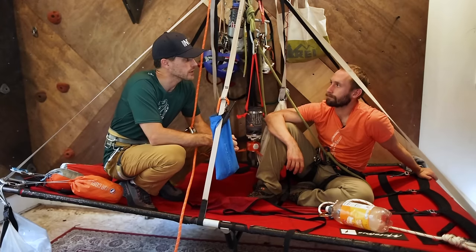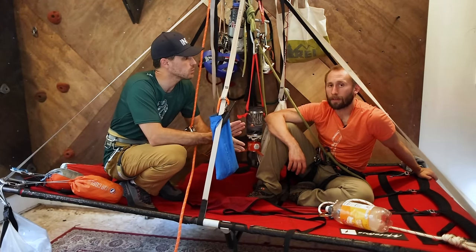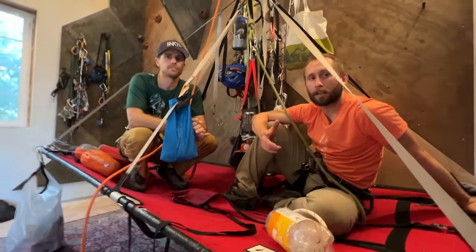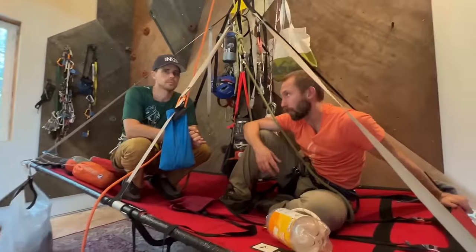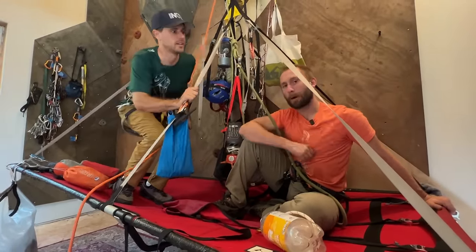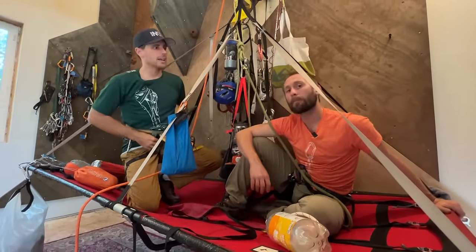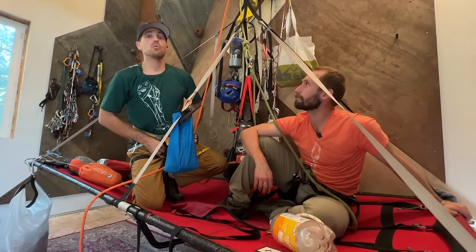You can go in your harness if you're just hanging, but it's a lot more work. It's a lot weirder taking my butt straps off. My very first harness did not allow me to take them off, but like Ryan said, you don't need to take them off to go to the bathroom. I am so adamant about this. I'll keep my underwear on. Chill out, you won't even be able to see this.